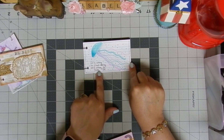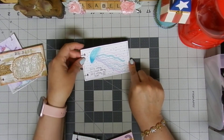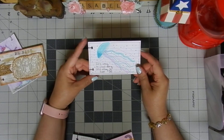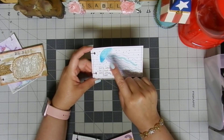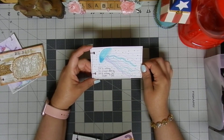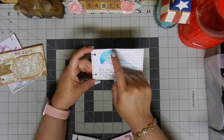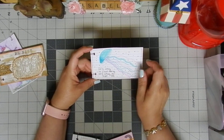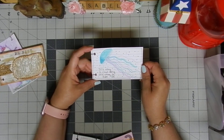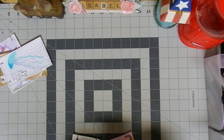This next card says 'It's okay to float alone, it's okay to just be.' I love jellyfish, and all I did was use my Prismacolor pencils to create the image — nothing fancy or complicated. I think it looks super beautiful, and for the border and polka dots I used my glitter markers.